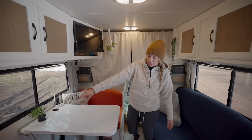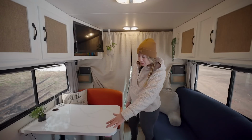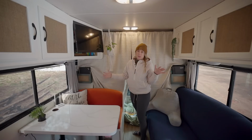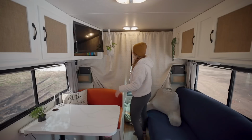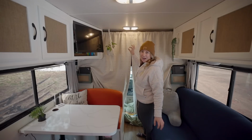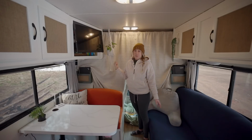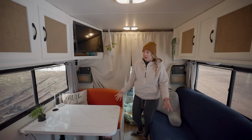The storage that is underneath the dinette cushions, we actually have all of our batteries underneath this bench. And then over here, anything extra that we don't want in the cabinets, we throw under here that we don't need access to every day. And then up here, we actually have a regular queen size bed, but it's our catch-all. We have our snowboards up here. Anything that we're not using currently, we also throw up there, but we're going to be having people stay with us in a week or so. So we will move all of that out of there, and also it'll be a guest bedroom.